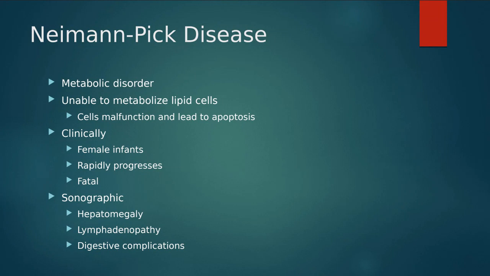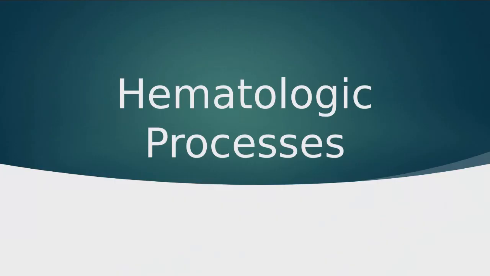And basically, the reason why we pool this in with our splenic physiologic processes is because our spleen is responsible for breaking down a lot of those lipid cells. Yes, it is a lymphatic organ, but it does serve other purposes of metabolization and filtering our cellular components through the spleen. So clearly with Niemann-Pick disease, if we're unable to metabolize our lipids, our spleen isn't working properly. So it's kind of like a second-hand condition in relationship to the spleen itself.